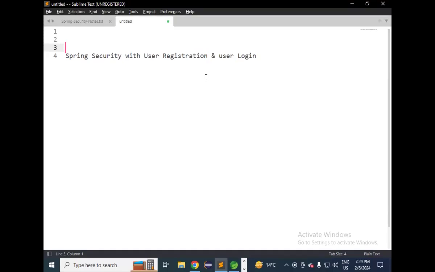When the user logs in, authentication should happen using Spring Security. Tomorrow we will work on this example. Then you will get clarity on how the data will be inserted in the database, and how authentication and authorization will happen in our application. You can work on this example today as research. Tomorrow we will do this example in the class. Once it is completed, then we will go for OAuth security.